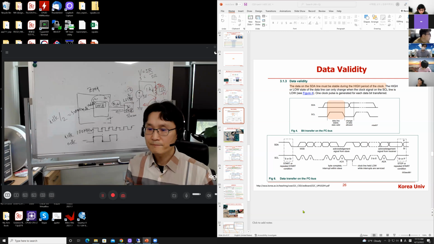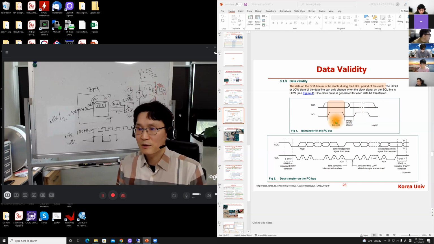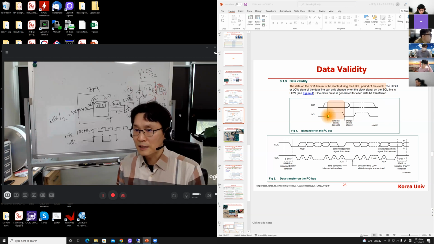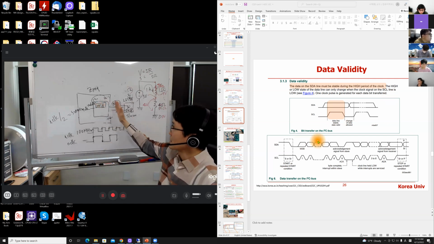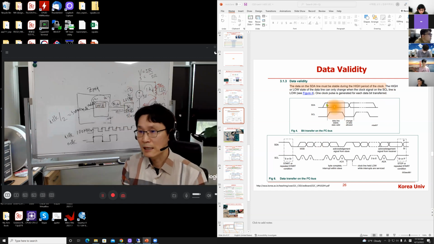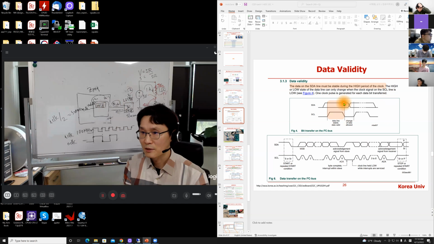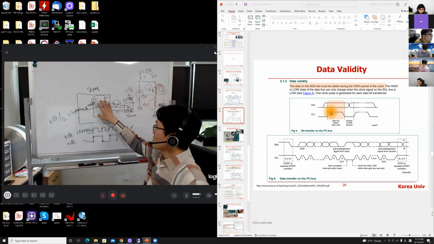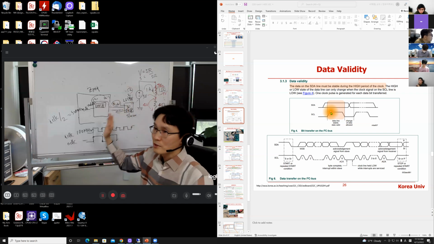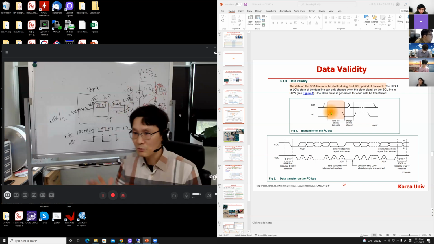Okay, you don't have to worry too much about the detail, but for your reference, when you send data bit by bit, not you, right? This controller generating the transaction sends data bit by bit. Data is supposed to be stable. This data SDA is supposed to be stable during this high clock period. So that is a requirement. But again, you don't have to worry about that. This controller is generating the right transaction for you. If you work with the registers, don't worry too much.